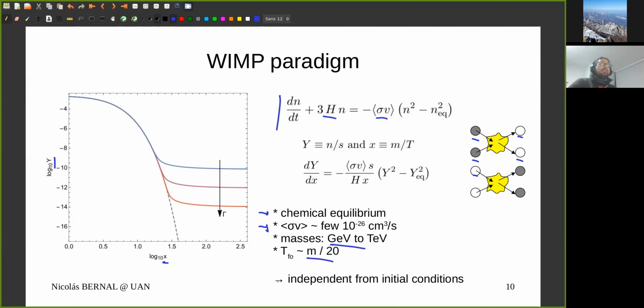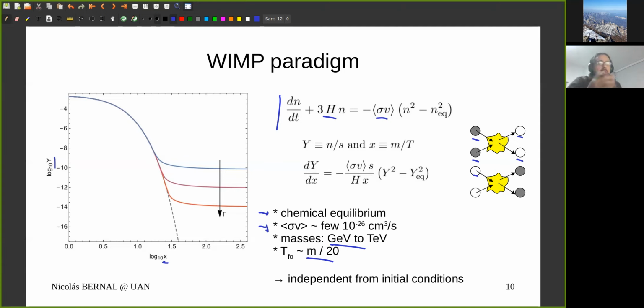One interesting point is that this paradigm is completely independent from initial conditions. And it's independent because you reach equilibrium. And equilibrium is like an attractor. So once you reach the attractor, once you reach the equilibrium, you lose all the information about initial conditions. Initial conditions, I mean, for instance, what was the inflationary dynamics. So we don't care here at what temperature inflation happens, how the reheating took place. So it's completely independent of that.